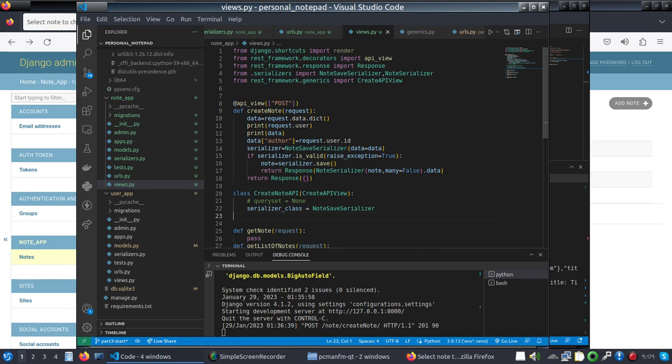Most of the time it is used in Django, but in a few cases, if we want to write the details ourselves, we can use function API view. And there is another advantage of class API view.